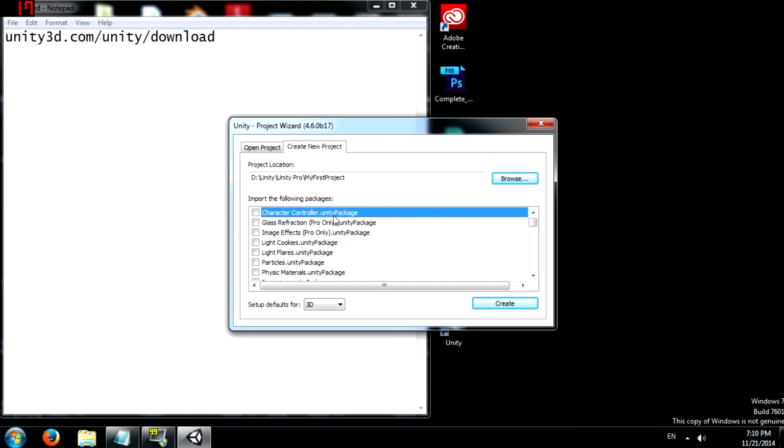The FPS character is basically a capsule with a camera attached to it and a bunch of scripts and other components, and all you need to do is place this one object in your scene, and when you run the game you'll be able to control this character as if it were an FPS game, and when you move your mouse around the character's camera is going to move here and there. It's basically a mouse look script. That is just one example.